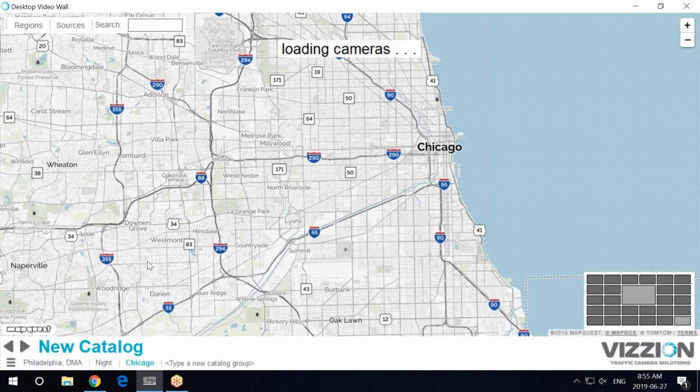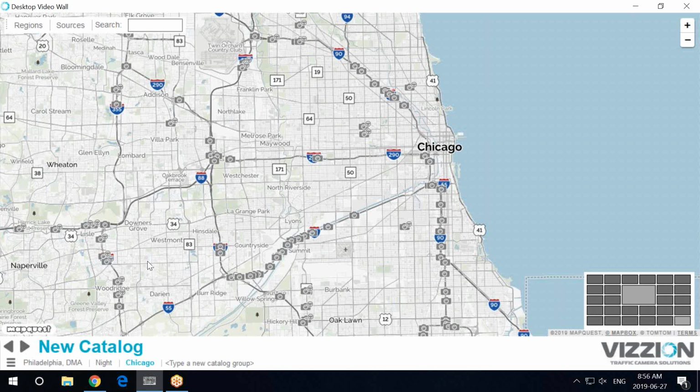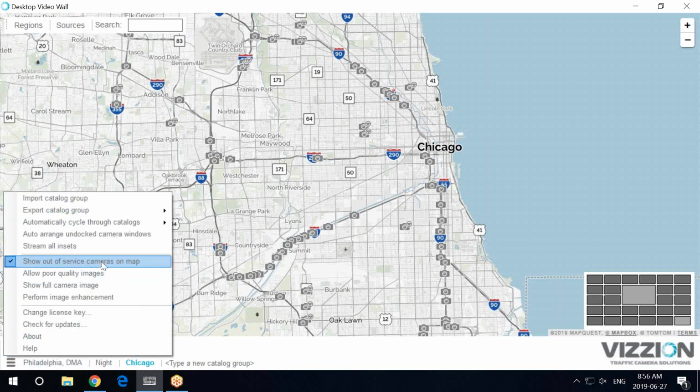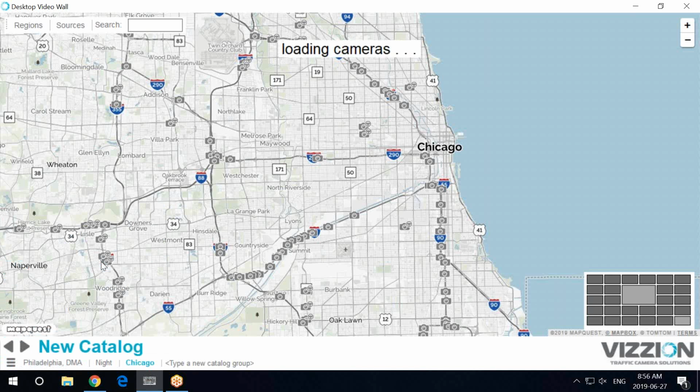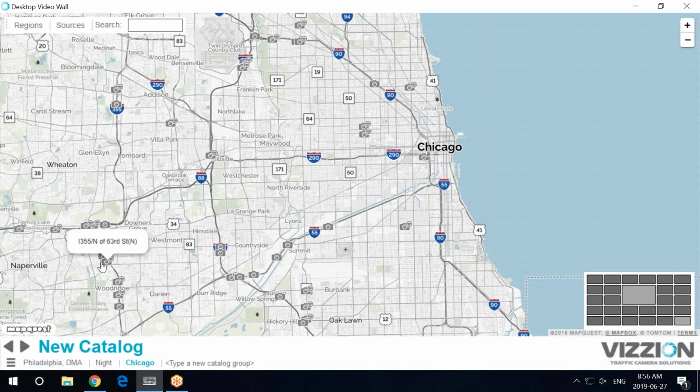So if I select that, you'll see some more cameras start to populate because a few cameras are currently out of service in Chicago, which we are working on if there's anyone in Chicago right now. And then you can turn that back off. And you can see the cameras that are only in service.